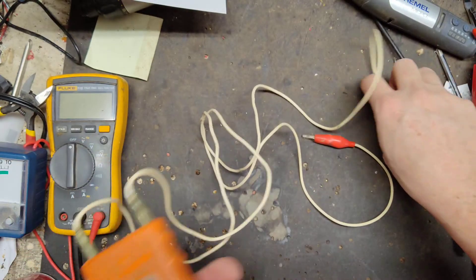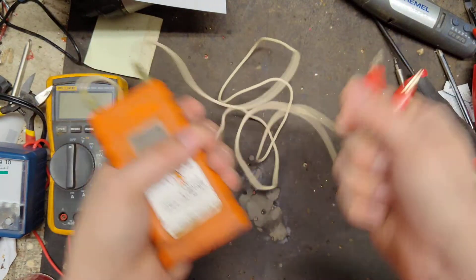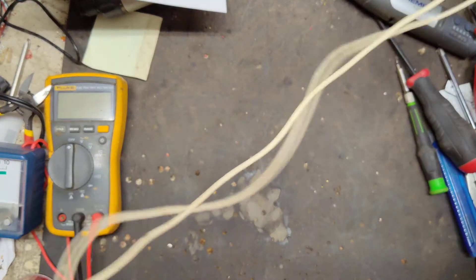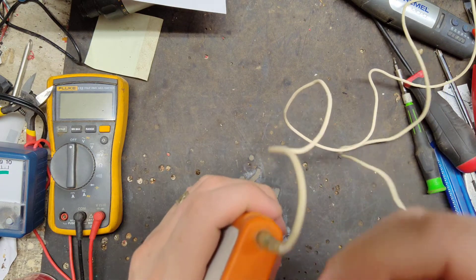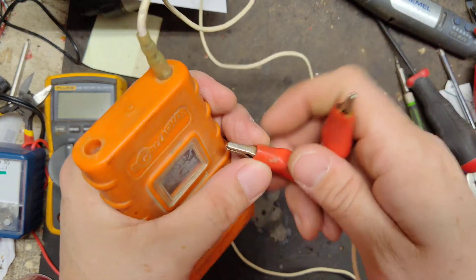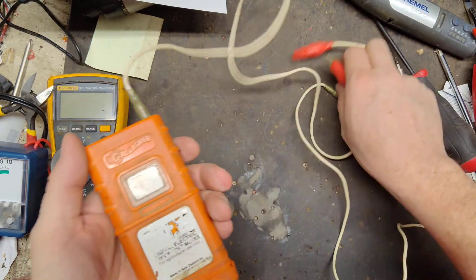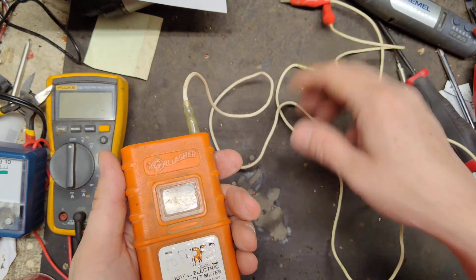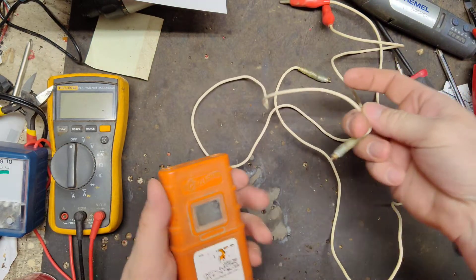It's the old school unit - it's digital, old school. Instead of having a ground and a fence terminal, it had two little wires come out the top, about three feet long. These hook to your fence, you just shove it in the ground or hook to a ground. These work really good for testing fence chargers, but they work okay for testing your fence.